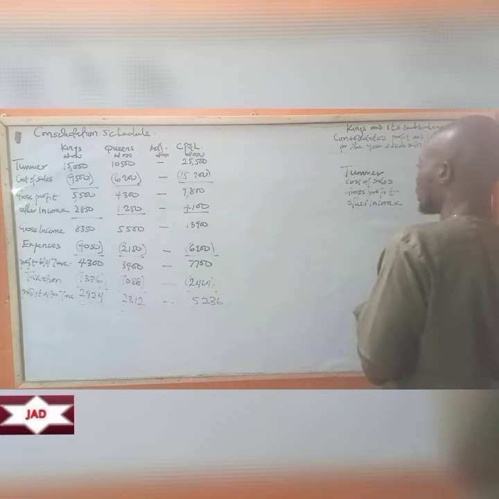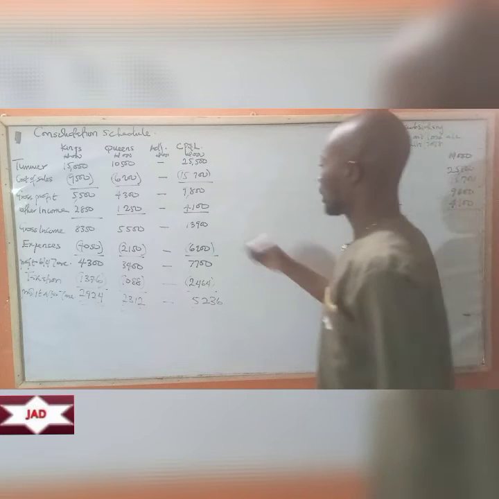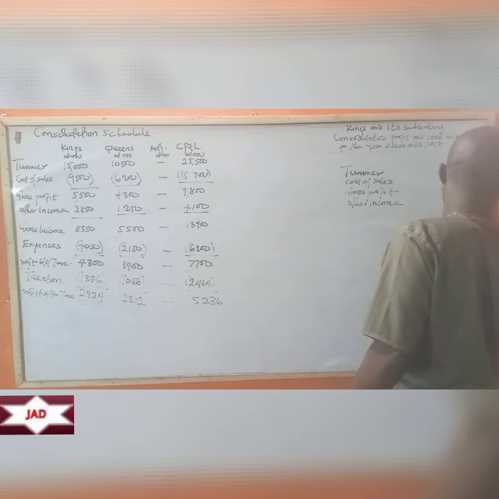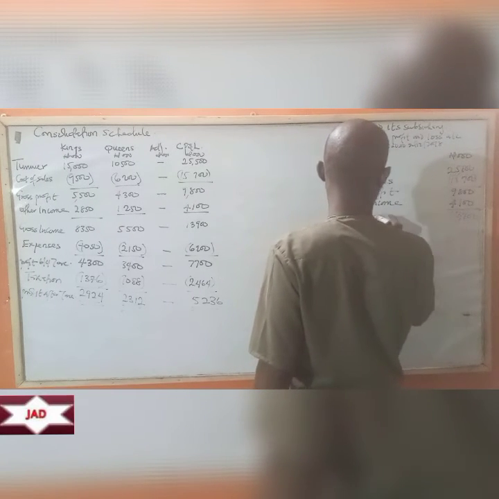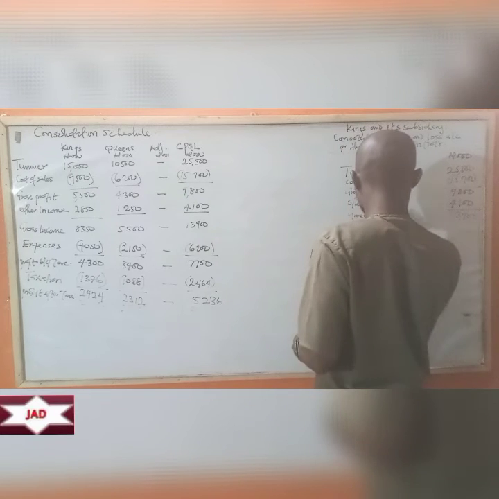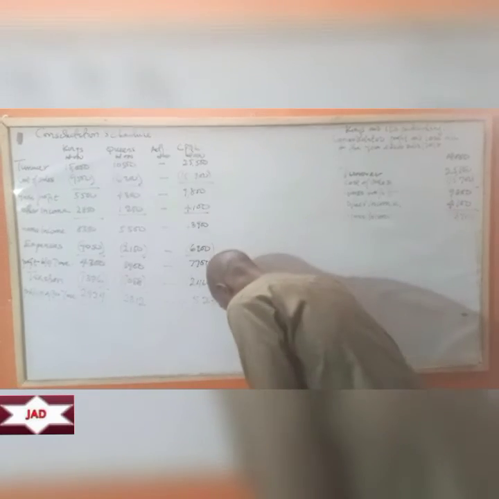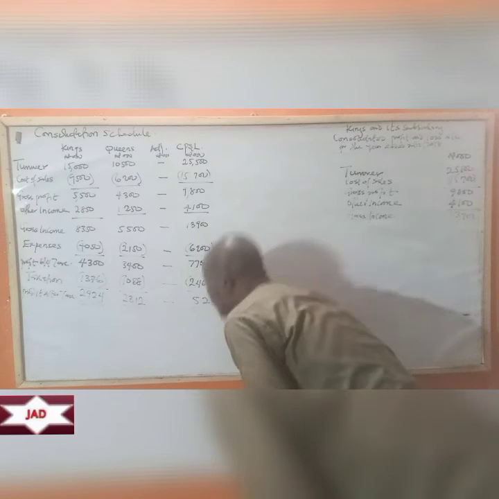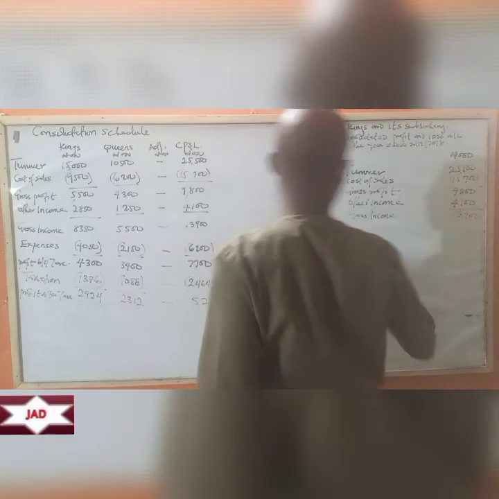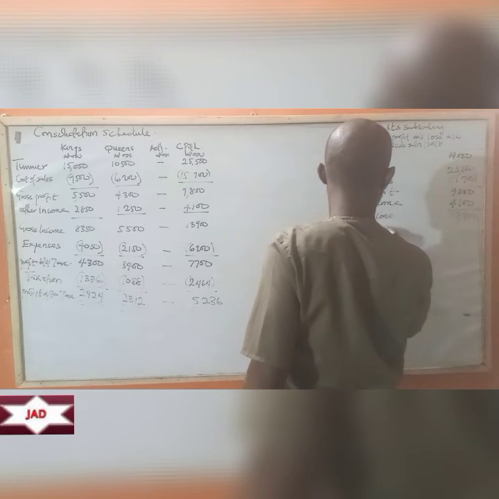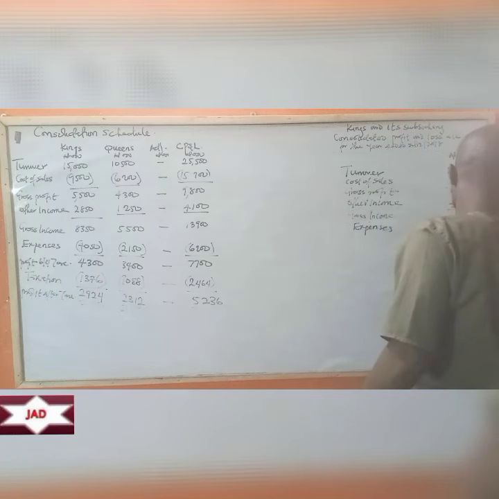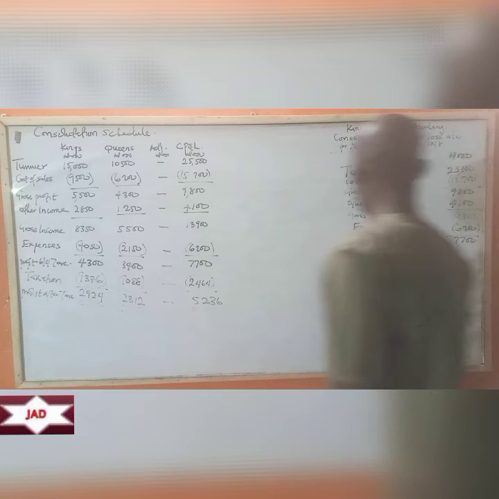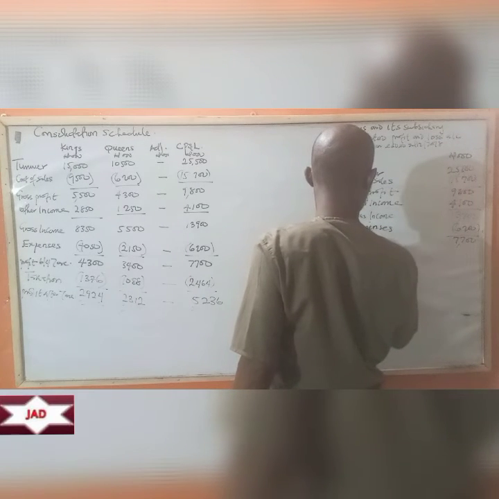So this 9,800 plus 4,100 is 13,900. So this is the gross income. Like I said, it's presentation, and use operating income there. Then what do we have? Expenses. The expenses here we have 6,200. Take that out. What do we have? 7,700. So this is what? Profit before tax.